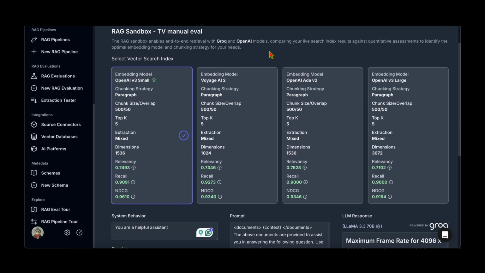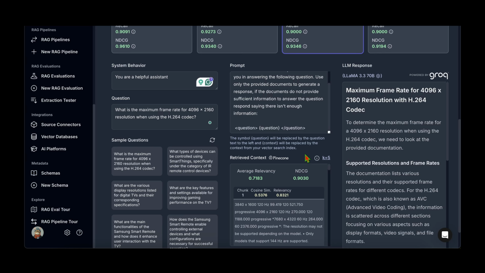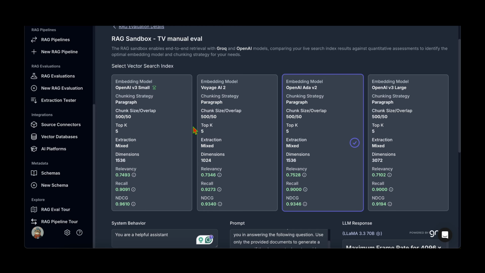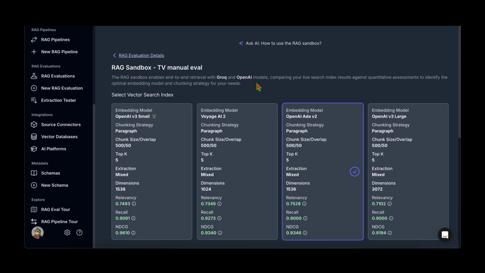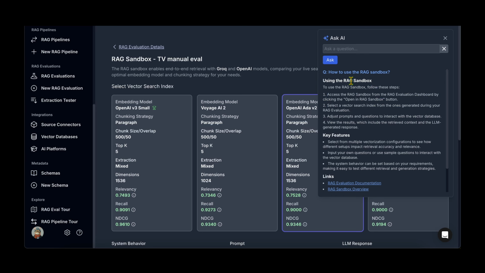And in the sandbox, if you ever want to use some other model or some other plan, you can switch between them here, and you can always ask the question again, and you can get the response, and you can quickly evaluate for any specific question to find out how the performance of the plan is. So that was the sandbox. I like some of the small touches like this. For example, if you have any quick doubts, you can ask AI any questions. For example, how to use the RAG sandbox. Then it just quickly generates an answer, and it will tell you how to go about using the RAG sandbox. So these are nice little features that are there.